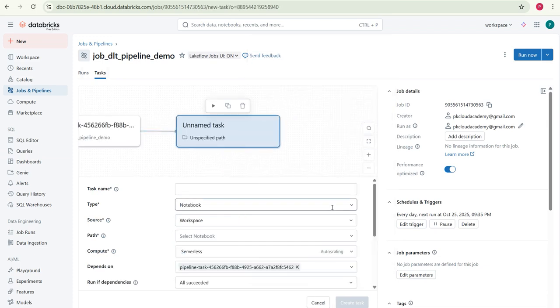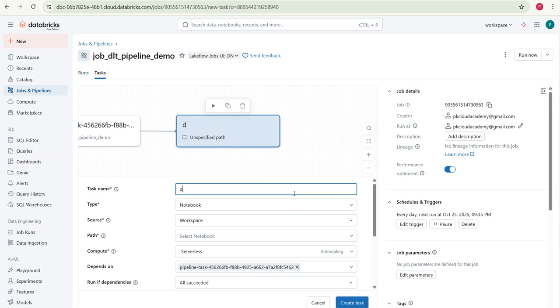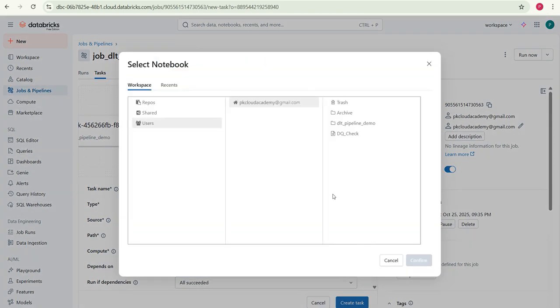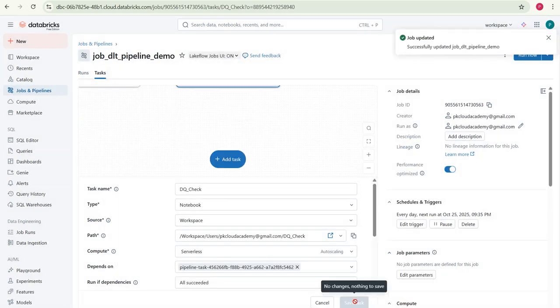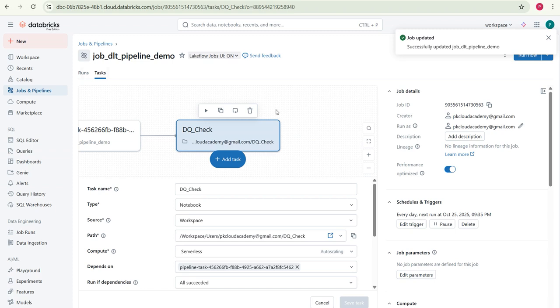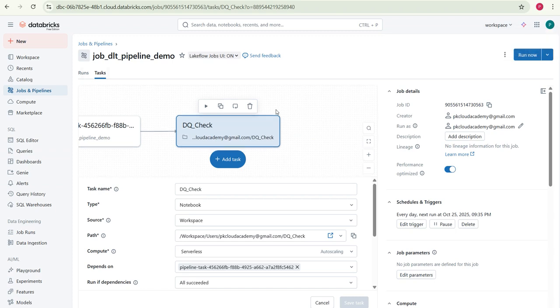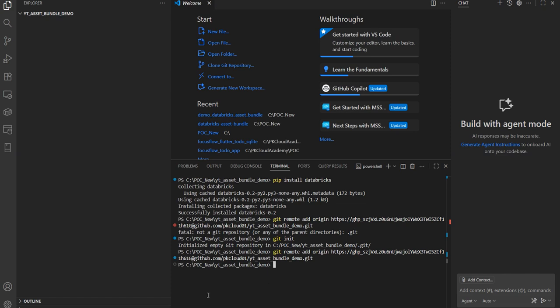Now I am going to integrate that job, because a job has the capability of running all sorts of resources available in the DLT pipeline. Notebook activities I am also going to include in that. So for the DQ check, first it will run the DLT pipeline, then it will execute the DQ check. So we are fine for two activities: the DLT pipeline it will trigger, and then the task it will trigger, two activities via serverless.